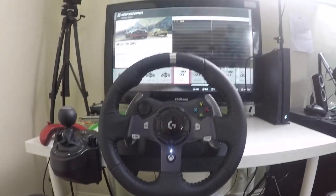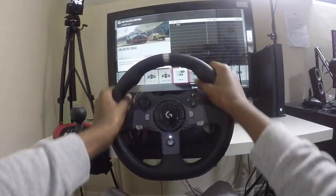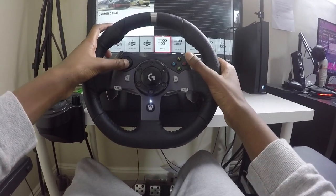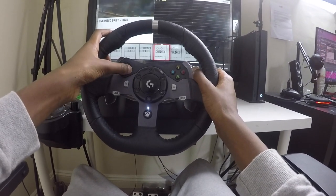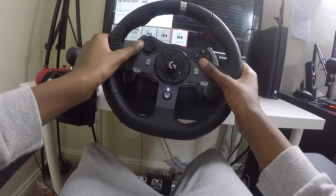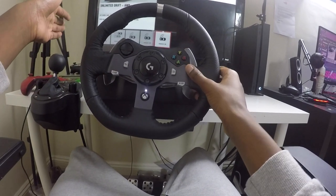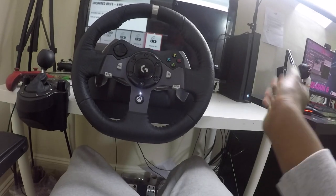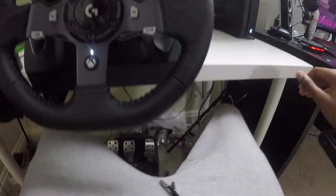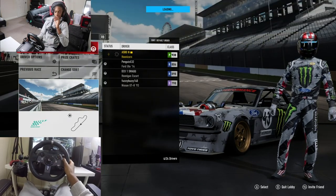Okay guys, you've got the angle of the GoPro, as you can see. Yeah, let's go. It's gonna be good. And basically, what have I done? Never mind, let's go back and let's go straight to overdrive. I'm pretty sure the unicorn is kind of not, you know, let's just see if it's in overdrive. If it's in overdrive, then I'll go for it. So, headphones on. Let's go. Alright, yes, the unicorn's on there. And by the way, guys, I do have the drift set up, so it's gonna be pretty good.